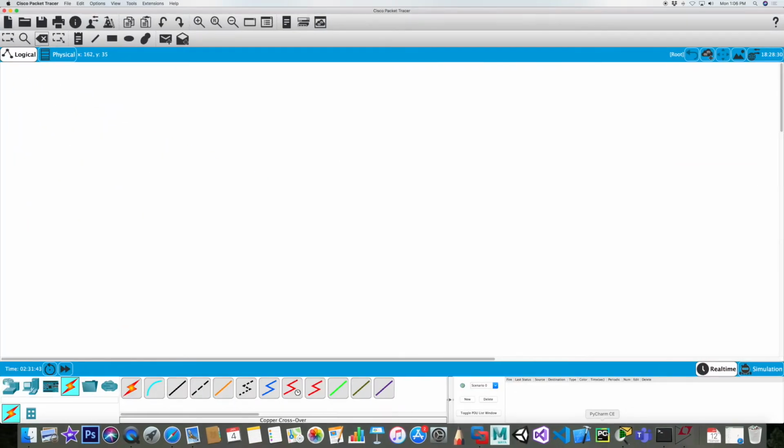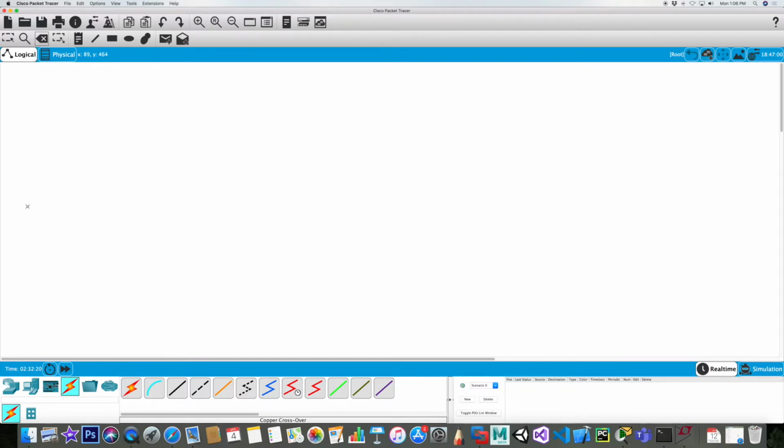Okay. And what I have now is what we call the logical view. This is the default view that is offered to me to go ahead and put devices, network them, and then we can do some analysis either in real time or in simulations. As you can see, I have a couple buttons here that allow me to do a few things. We will see this throughout our course and how to use one or the other. Okay. So again, I am in a logical view right now.